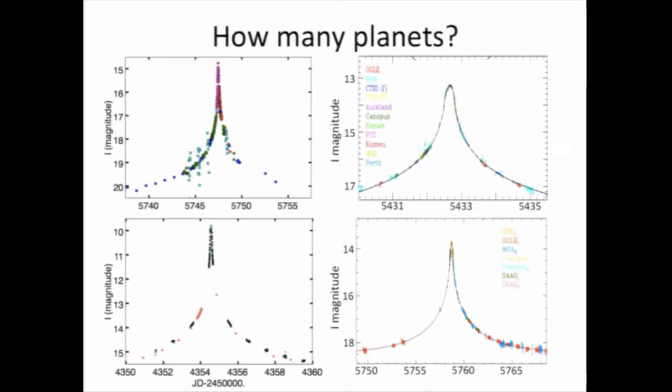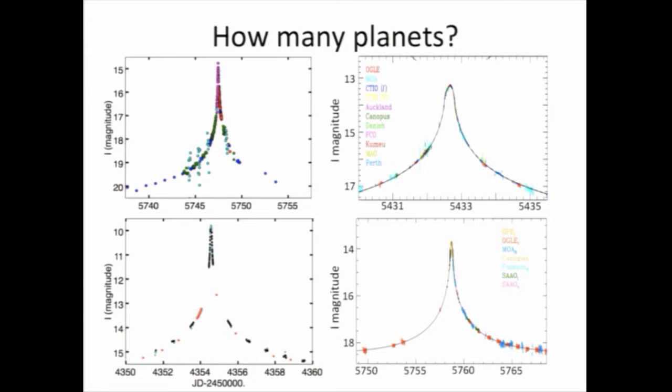All right, next question. I have 4 light curves here, 4 microlensing events. How many planets do you think there are? So you should hold up a number of fingers between 0 and 10. I will tell you there are fewer than 10 planets. How many planets? I'm seeing lots of numbers between 2 and 5. And a couple ones.